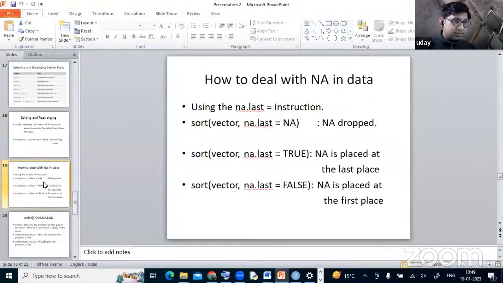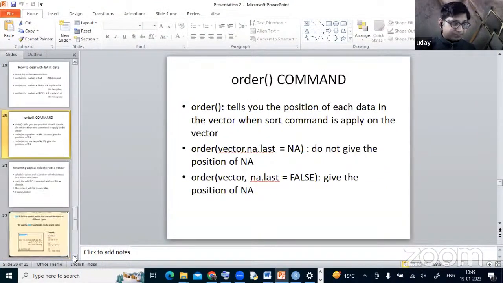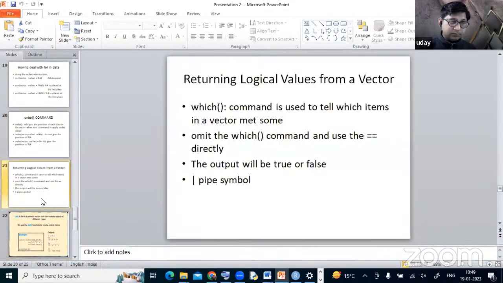Next, we will discuss returning logical values for a vector. Now, what does it mean? We use the which command. This command tells us the items of the vector which meet that condition.